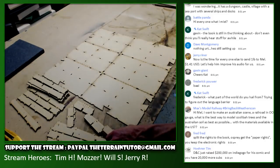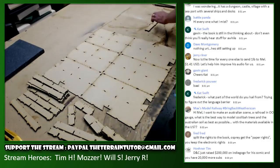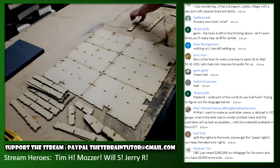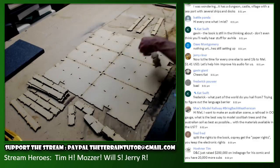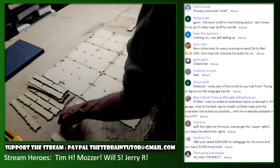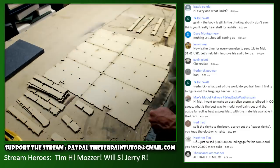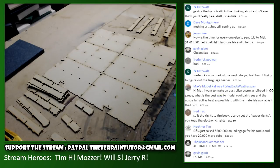Right, next job is start to do the alignments around the edges. I need to remember how to do this. Right, these are internal pieces. Okay. Are they internal pieces or aren't they? Because they're not internals. Oh, bugger, how did I do this?